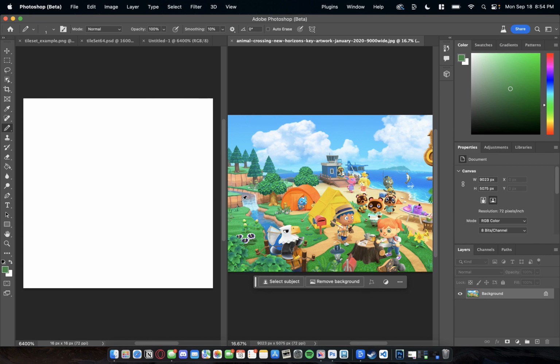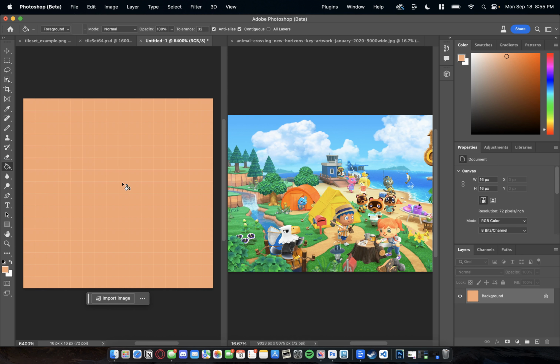I'm going to select this brown from the rock there. And I'm going to go to my paint bucket and just fill this in with that color. I think actually I'm going to go a little lighter. There we go. Yeah, I like that more. Then I'm going to go to the darker color.